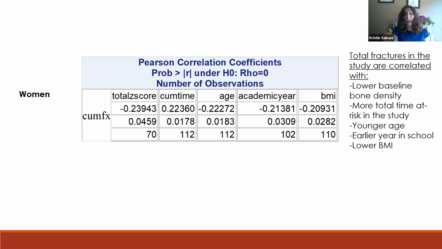And then cumulative time in the study, how long you were followed. If you were followed for longer, you had more fractures on average. Well, that totally makes sense too. Of course, if you're followed for 4 years instead of 2 years, you have more time to fracture. So all of these things make sense, but they're really important for me to keep in the back of my mind when I'm analyzing the data, because I'm going to have to account for the time at risk very carefully, for example. So this is all that happens before you test a hypothesis or build a model. It's really important because you need to understand your variables before you do any of those further steps.